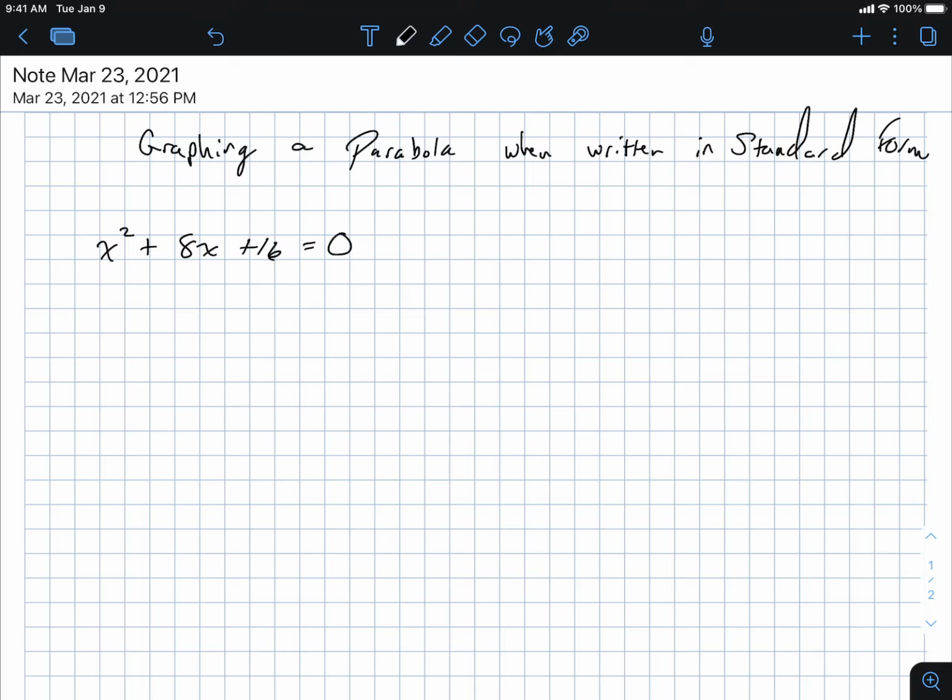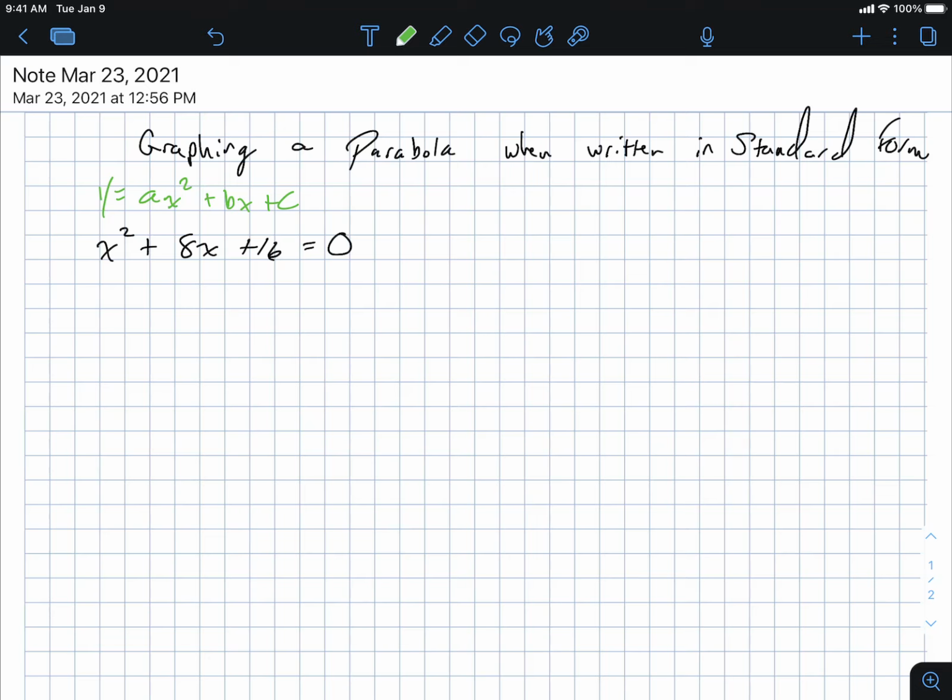This question is going to say something like, here's a quadratic, right? You can see it's written in the form y equals ax squared plus bx plus c, right? It's written in standard form. And what I want you guys to do is take it, written in standard form, and switch it to factored form so that I can do the work from this morning, right? That's all I'm going to ask you to do.